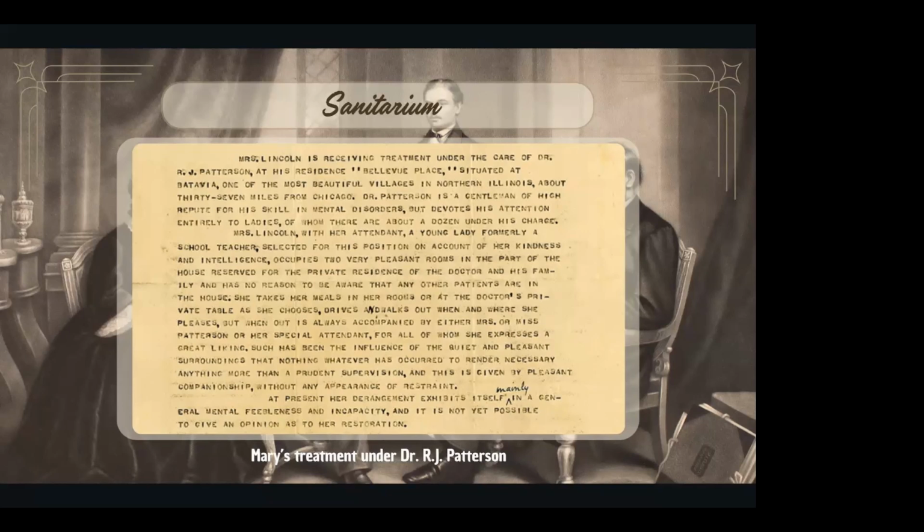Some of the central evidence given was expert testimony by a group of doctors who never personally examined Mary except for her gynecologist, who was there to make testimony that she was insane. No witnesses were called in Mary's favor, and Mary wasn't given the chance to defend herself on the stand. It only took the jury 10 minutes to declare her insane. The following day, she was transported to a sanitarium.